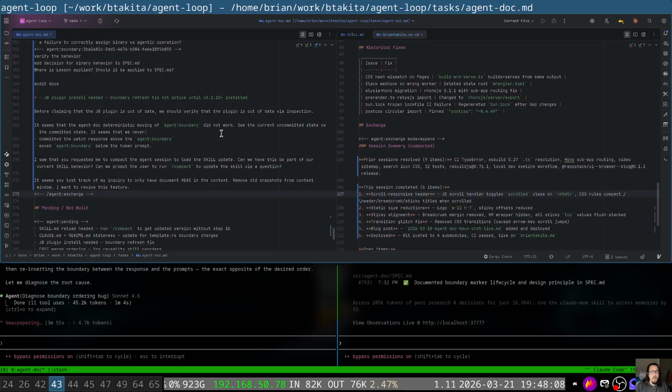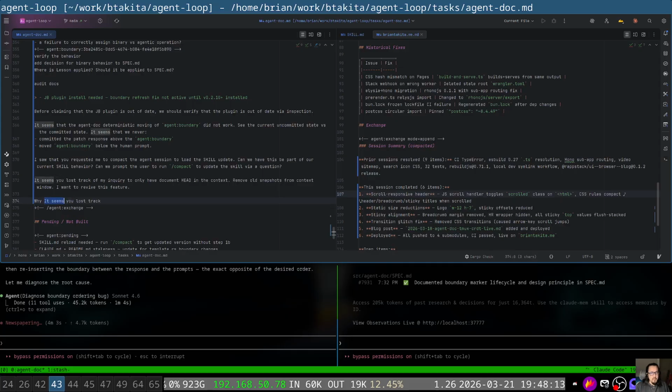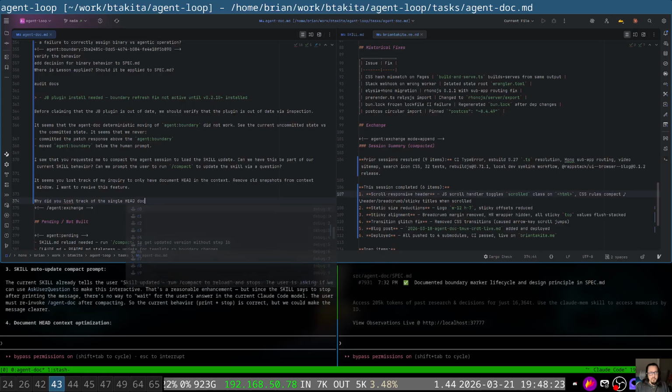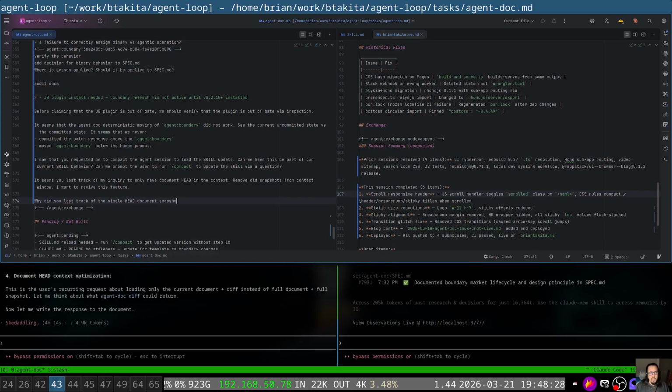I should have asked why. Why did you lose track of the single head document snapshot in the context window?